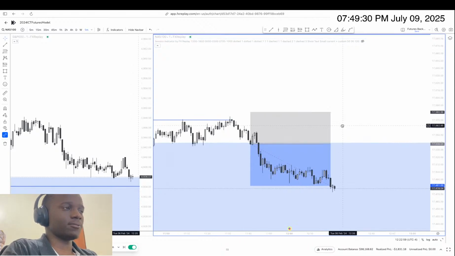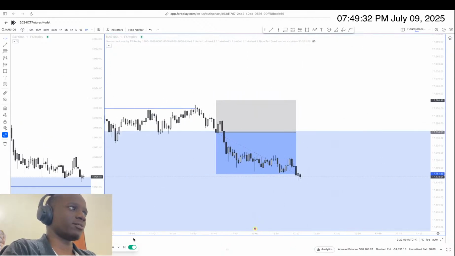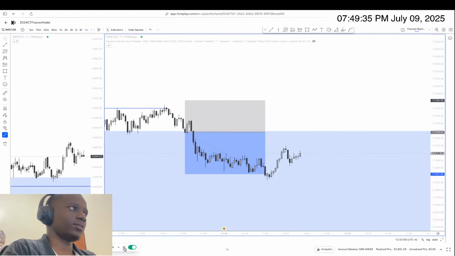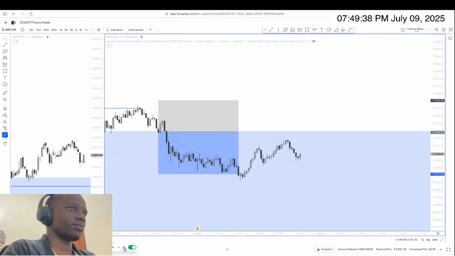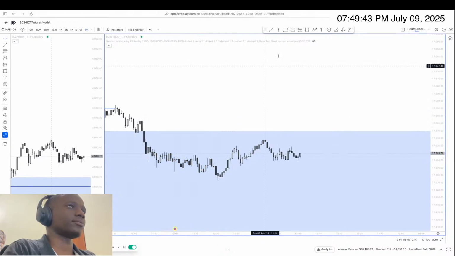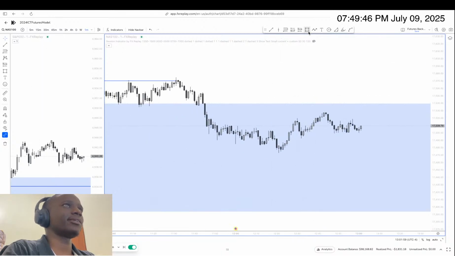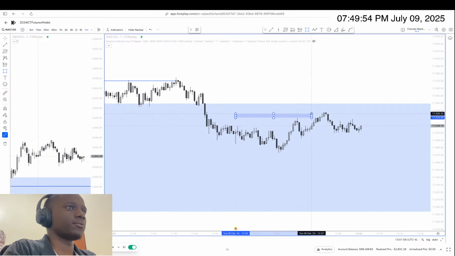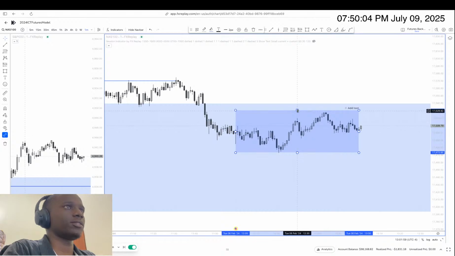Right, so let's wait for lunch hour to be over and see if we can get some liquidity off of it. So ES still hasn't taken out those lows, and you're still in the 1 hour block. Now from 12 to 13 right here, this is our range of liquidity. So we have lunch high and lunch low.